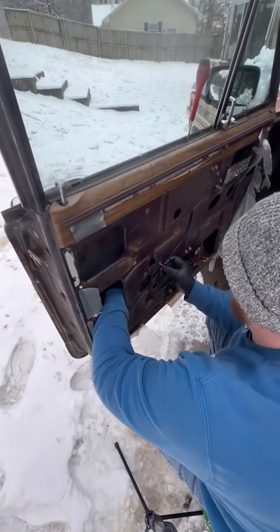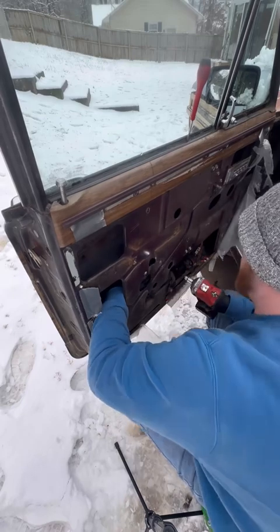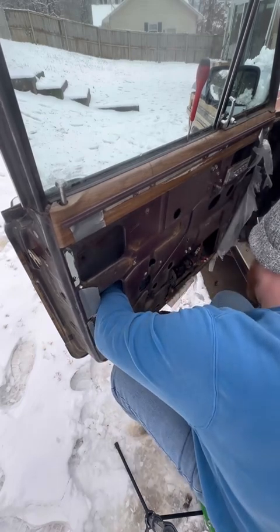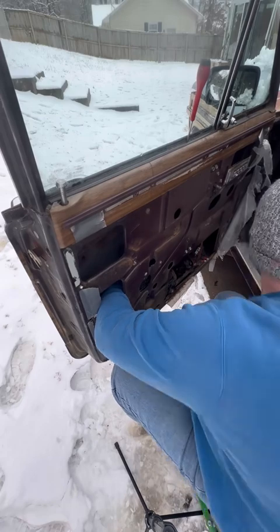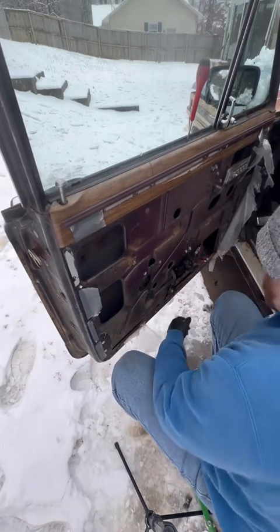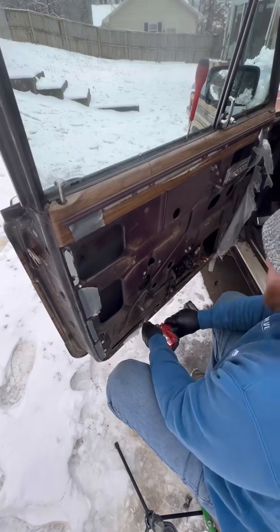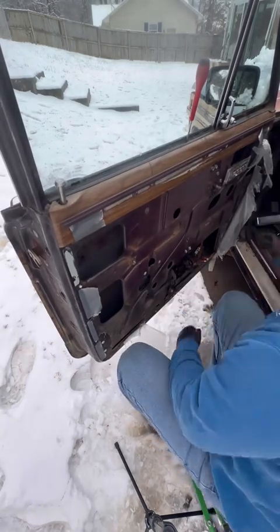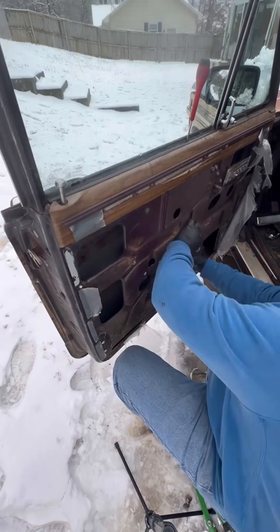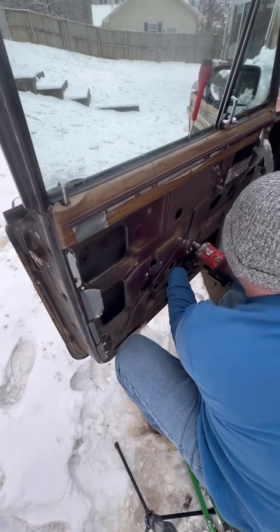In this video, I didn't go through and actually roll it up and down. Unfortunately, as I was working on it, the battery died in the car, but I was able to roll it up to where it was all the way up, but couldn't fully test it up and down during the recording of this video just due to the weak battery. But it did work great. Everything moves up and down smoothly.